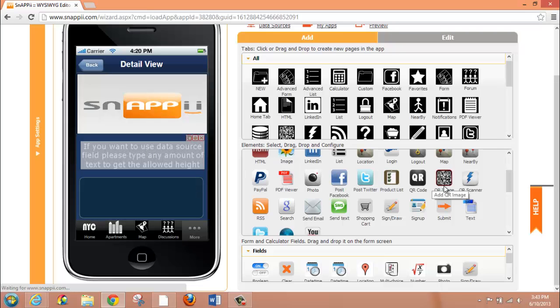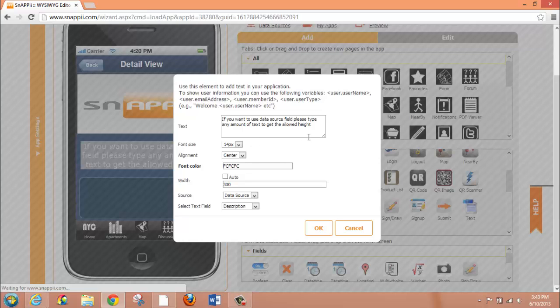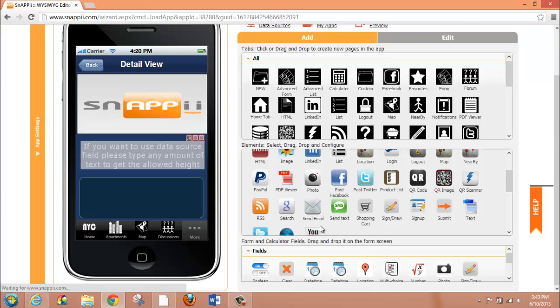Here, again, I pulled over a text box, and inside the text box, I told it I wanted it to tie to my data source and to be the description. In this case, the description of my district, and clicked OK. Right here is where your information begins to add levels of complexity. I am inside the detail view of my first list, my district list.